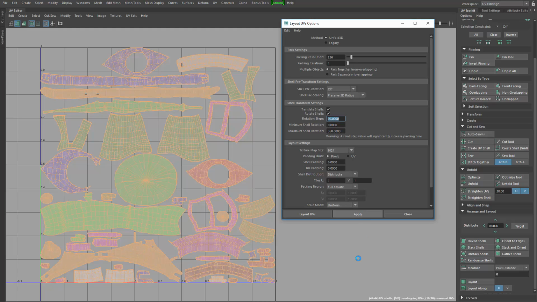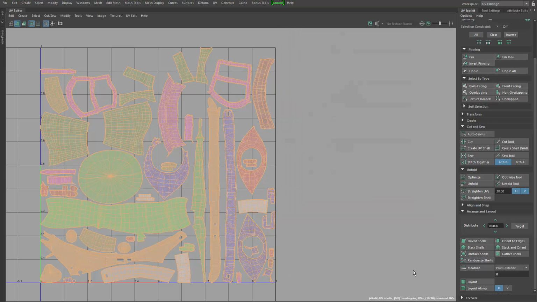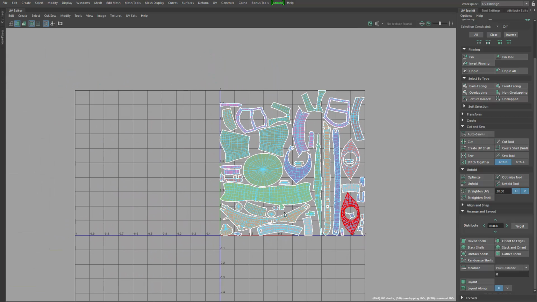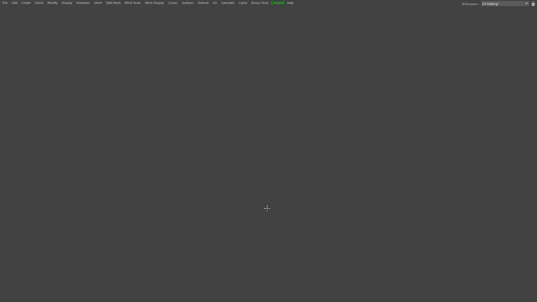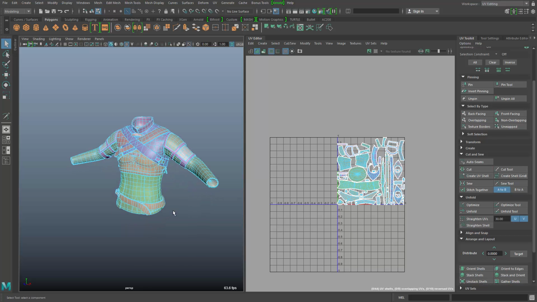So I'm going to select everything. Now it rotates some of the pieces, but only in 90 degree steps, and makes sure that hollow regions are filled with something. You see in all of these hollow regions here, there's a smaller piece in there. Maybe some smaller pieces could go in there. This whole mechanism of unfolding things and then using the layout function to put them into the UV space is a very effective method here in Maya 2017 update 3.